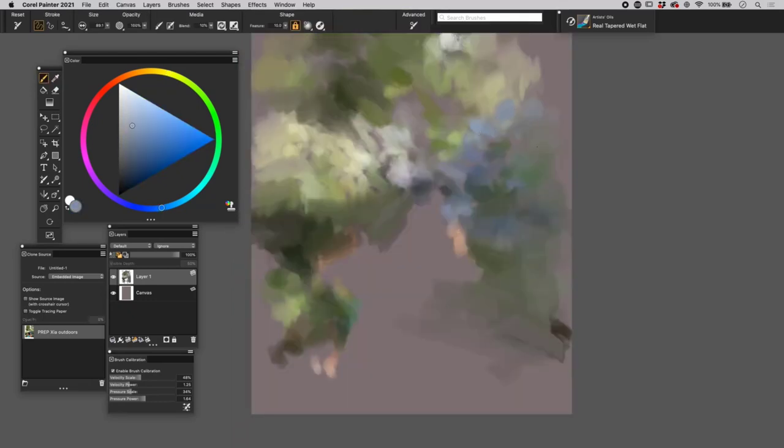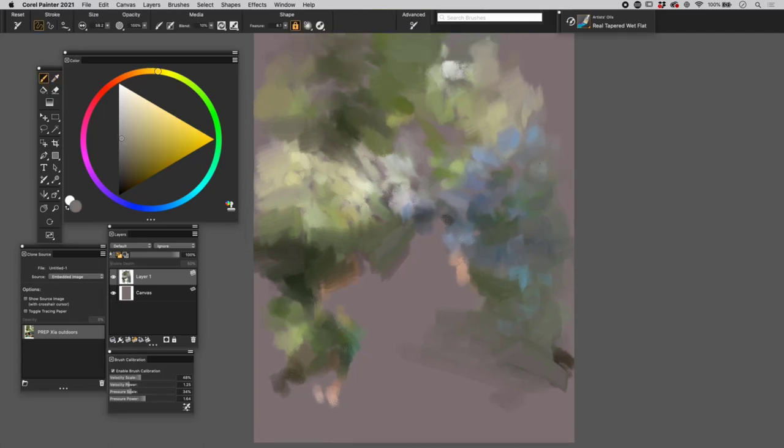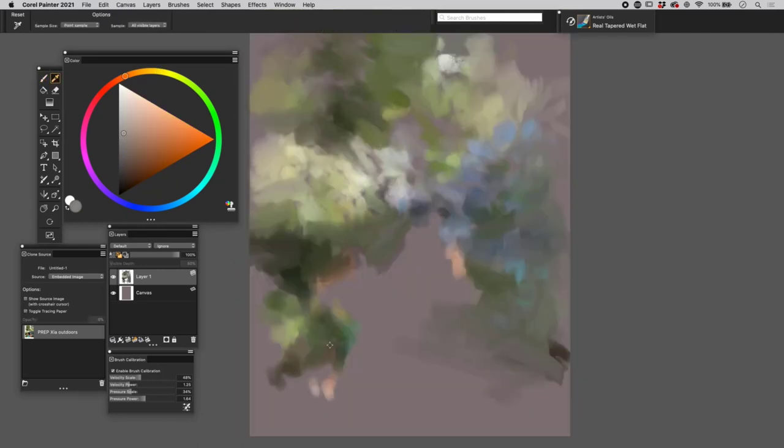Add some more blues over here. Change the size just a bit. Now if that wedge is too much, we can go back to Dab Profile, and I'm going to try the Dull Profile. That lets me get these nice little curvy movements in. Bring out some bright greens down here. I love this teal color, almost a cadmium green.